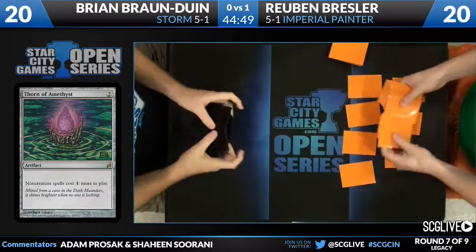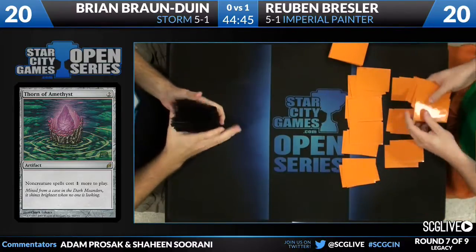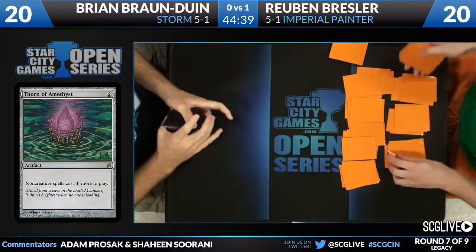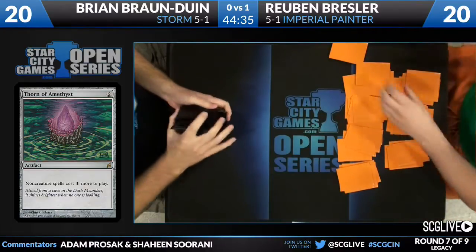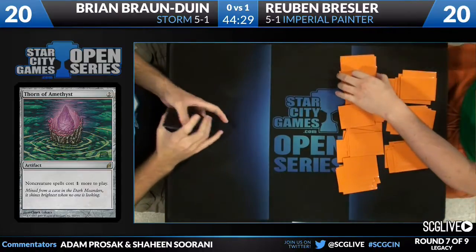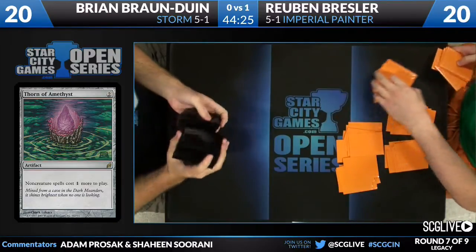We're going to see Phyrexian Revoker come in, and here it is on the screen. Non-creature spells cost 1 more to play. And if you notice, Reuben's deck has 17 creatures maindeck, so it's not really going to hurt him too bad. Right. And the other thing about Thorn of Amethyst, Sphere of Resistance is the exact same card, except it makes all spells cost more. This is only non-creatures. So it doesn't hurt him as much, because he doesn't want Thorn of Amethyst against other creature decks.